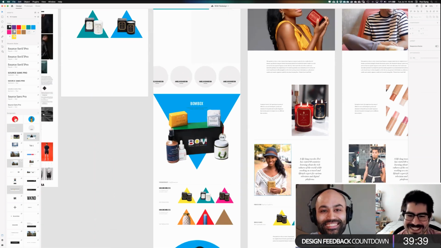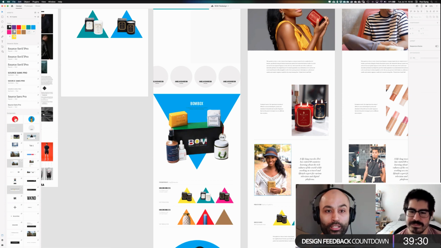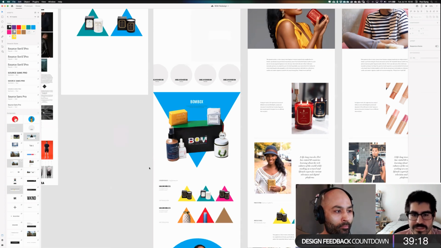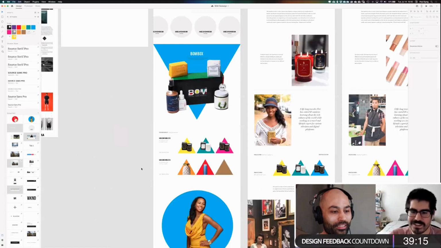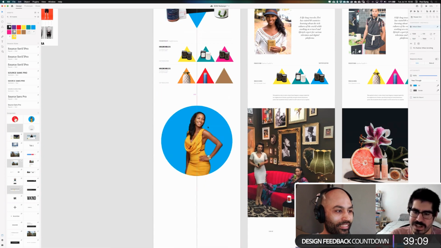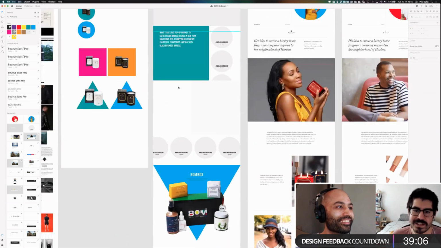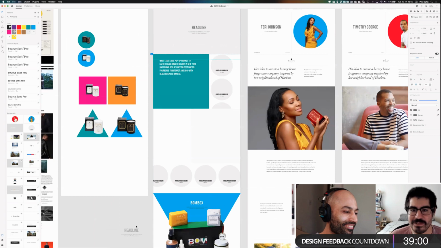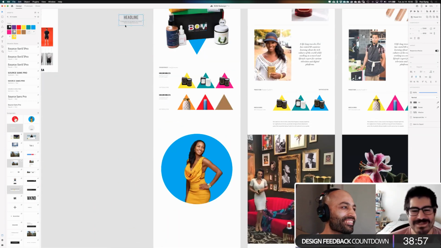Yeah, I completely understand. When you're designing a website, you're not thinking of only one instance of that thing or interaction, you're thinking how it's going to work across the board. How would it scale down? How would it scale up? How would it work on the phone? That's why I constantly jump between different artboards. That's the thing as well, the pages all interact with one another. Modifying one particular thing on one page could very well mean modifying something on a completely different page, that you think about 15 minutes after you design, like, oh wait, I've got to go all the way back. It happens to me all the time.